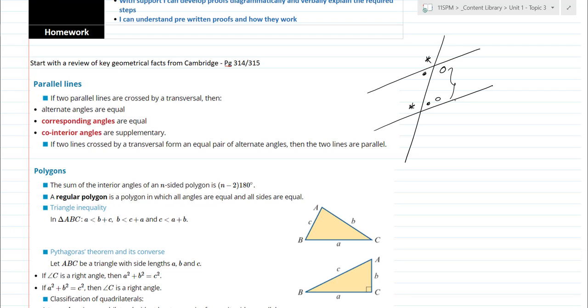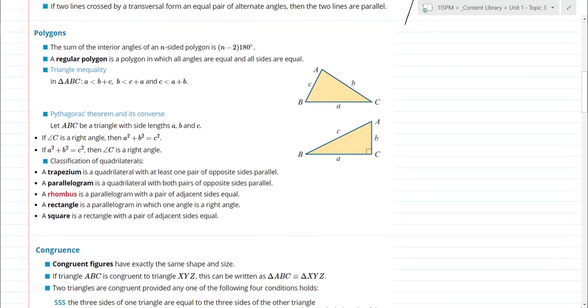Is that all right, Alex? Yeah, okay, cool. So the last one is that this angle is equal to that angle and they're called vertically opposite. So you'll need to be able to draw on that information in this topic and in the circle theorem topic we get to. Polygons, you'll need to have an understanding of some polygons.